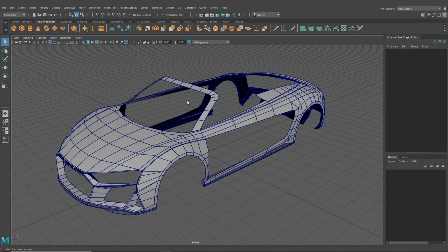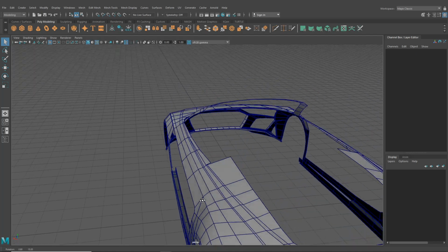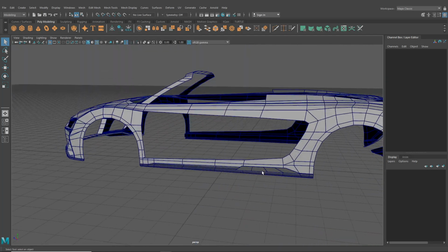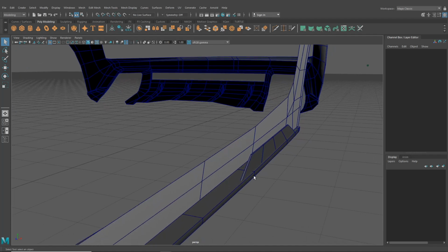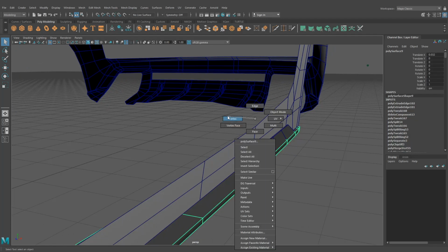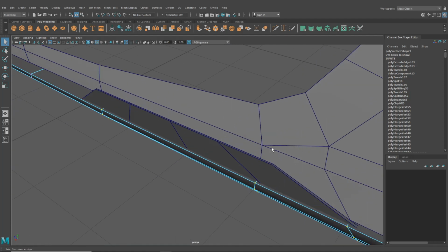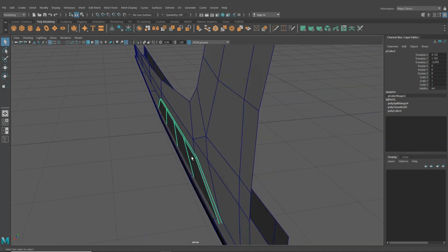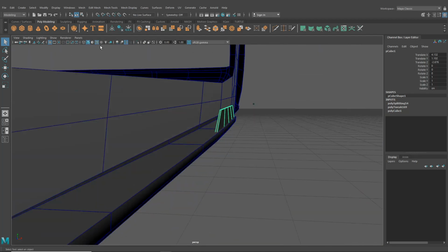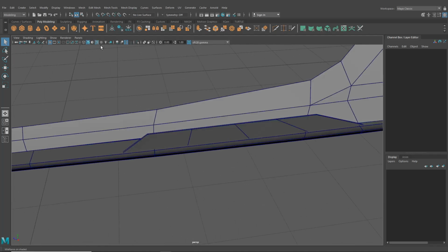In between episodes, as promised, I just went through and tidied this all up the best I could. Just a little bit of movement here and there to make sure it's nice and smooth. I also pulled these vertices a little bit. I grabbed these vertices here and pulled them out so I can make a bit more space for the little fin here. And then I narrowed that down so that it all fits on the outside. If I remove the wireframe, we can see that that's looking a little bit nicer there.